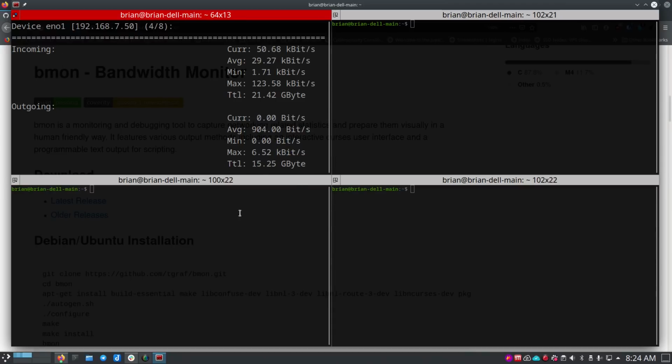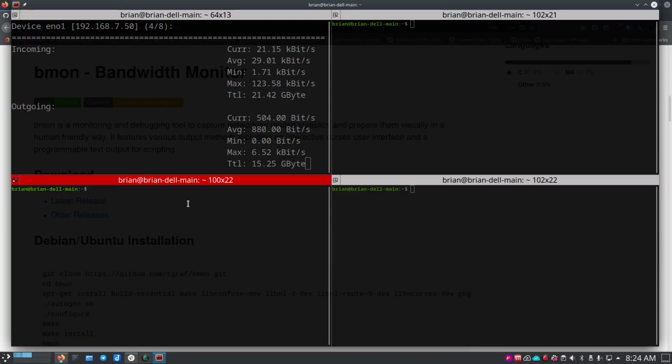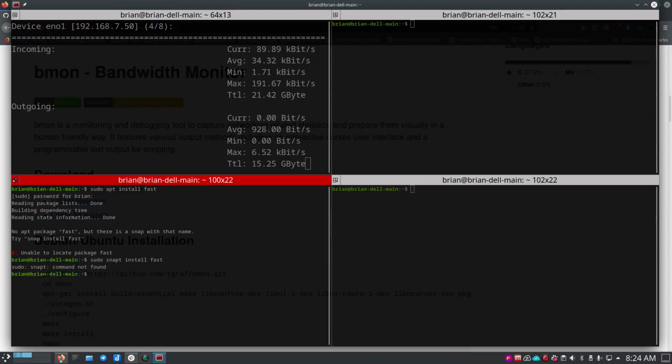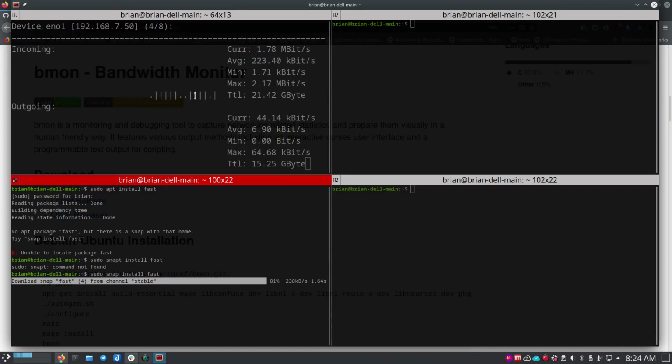And then if I go and actually run something that'll make some traffic, let me do a sudo apt install fast, and we'll just go through and install. Oh, snap, I have to do snap install. What am I thinking? So sudo snap install fast. Oh, if I type correctly, it's going to work better. There we go. And right here, even as I'm getting fast, it starts giving you what I would call a graphical type of output, where it gives you the waveforms of what's going on with the speeds. So you can see what's happening there.